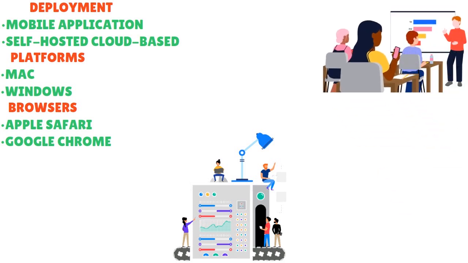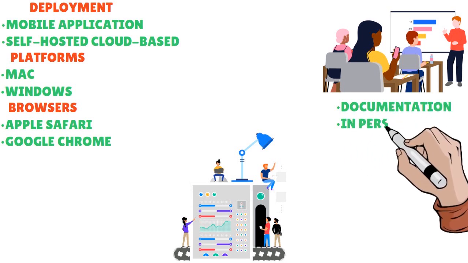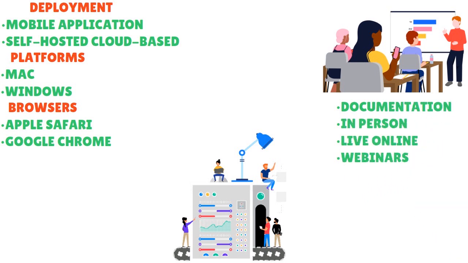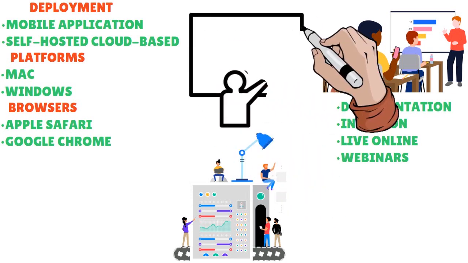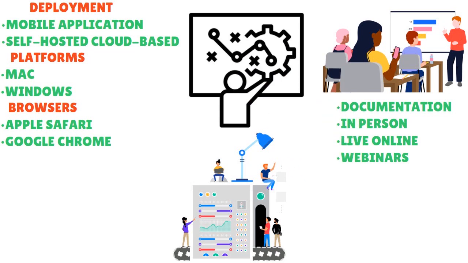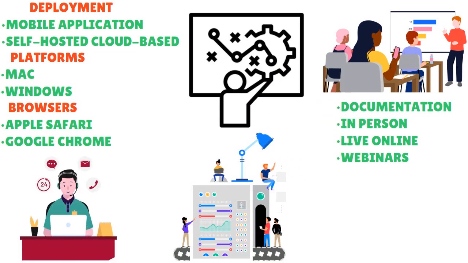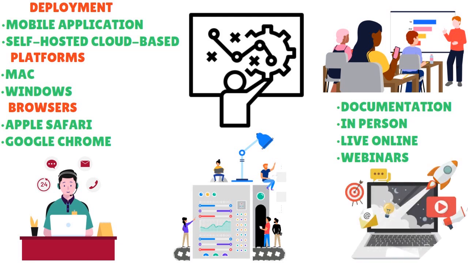And you have the ability to have training. The training I was speaking about a little earlier: you have documentation, in person, live online. You also have webinars. So that's kind of cool in terms of giving you several options for beefing up your Hivebrite strategy. You also have the ability to reach out to customer support online during regular business hours to ask all kinds of questions. And the cool thing is they are really fast. Hivebrite customer service is really responsive too.